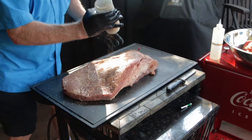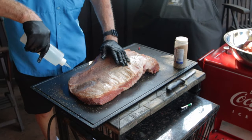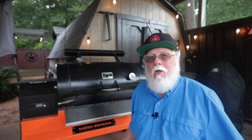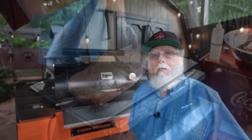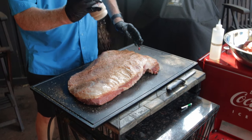Jeremy gives the meat side just one light coating of rub. He says it's not all that important, but I kind of wonder if that's an economic decision — it would save rub since they're doing such high volume. But you really can't question Goldie's success. Now turn the brisket over to the fat side — this is the presentation side. Most Texas barbecue joints generally cook fat side up, though Myron Mixon, who has the title of the winningest man in barbecue, cooks fat side down. Today it's fat side up for this project.